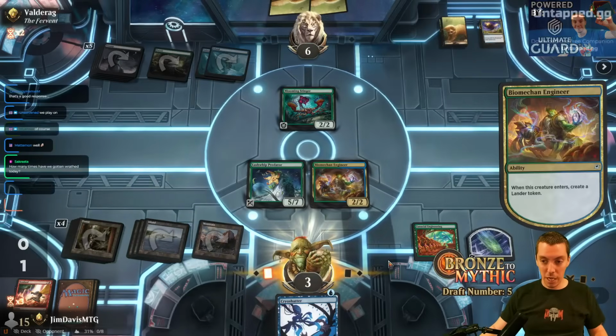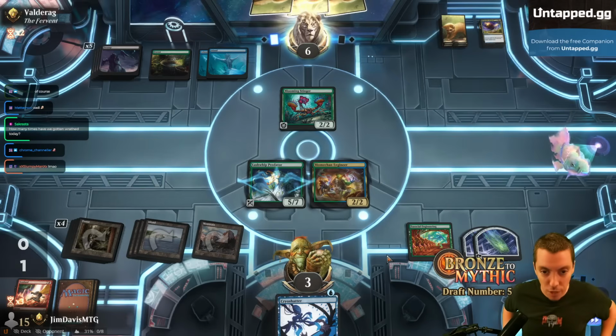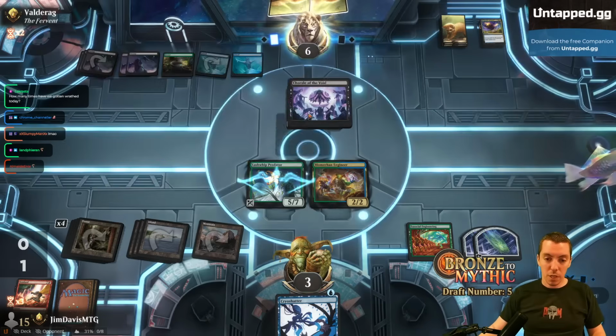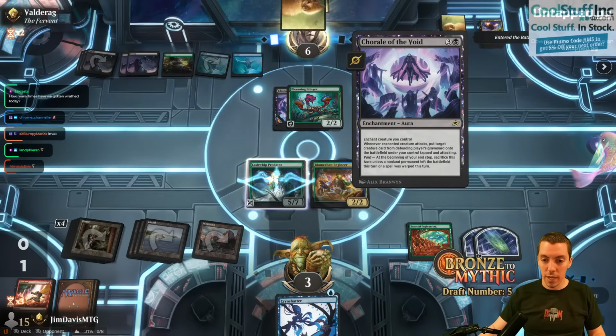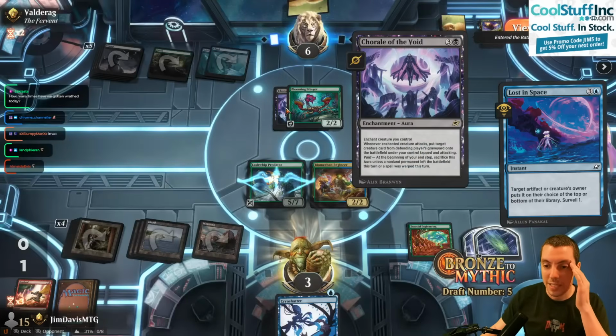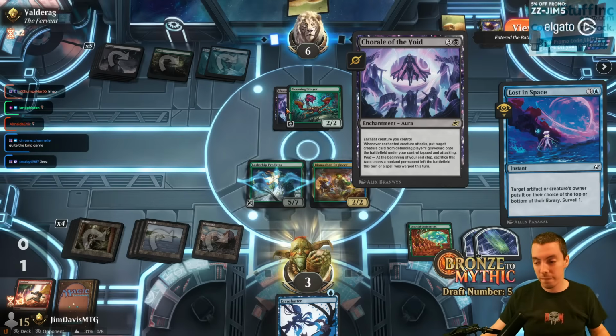Okay. I mean, our hand's still great, so I think we're okay. Here's an engineer, we say go. There are a lot of rats in this set, folks. A lot of rats. If your opponent's playing weird, you should be aware there are a lot of rats in this set. Here's a Stinger. Here's a Coral of the Void. And Lost in Space. So whenever enchanted creature attacks, put a creature card from defending player's graveyard onto the battlefield, tapped and attacking under your control.